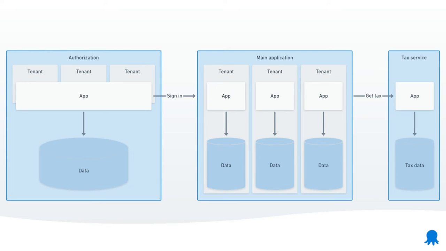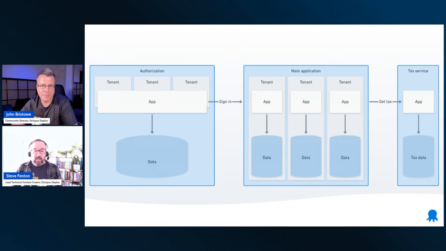For the main application, I think there's a lot of arguments to say that we should isolate at the infrastructure level because it makes things a lot easier when it comes to keeping that data secure. And also for things like service levels, because if you give someone an allocation of resources in infrastructure, it's much easier to make sure they're not using too much processing, whether it's database units or CPU or whatever it is they might be doing. I think we've all worked on an application where someone's run a report and everyone else is just locked until that report is finished. It's the date range of everything ever.